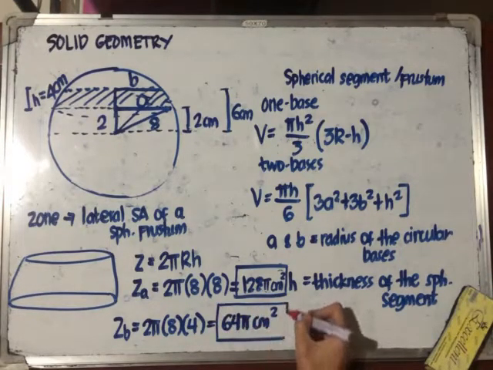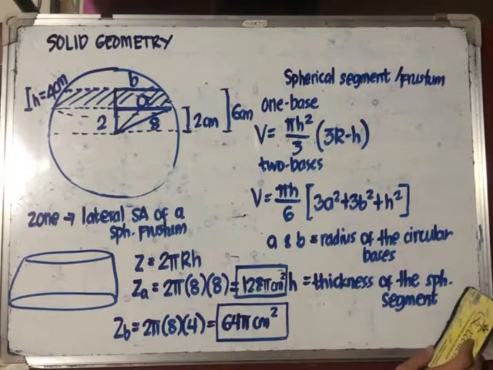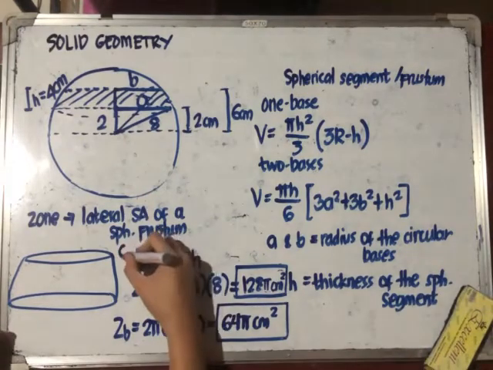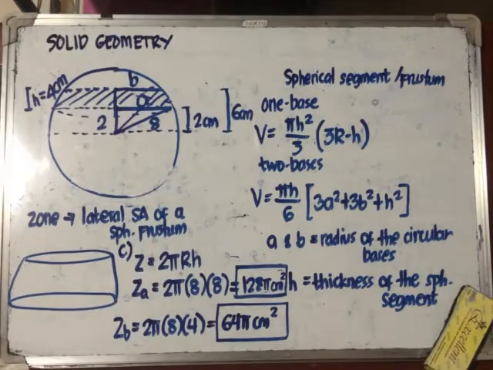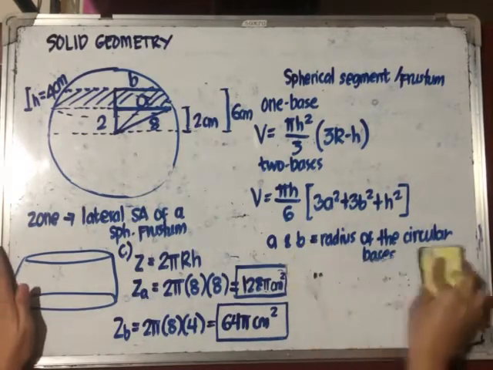Okay? The formulas are easy to familiarize with for as long as you know what the term means. At least, when you move into your further preparations, you won't be too shocked. What does it mean when you say a zone, a spherical frustum? At least you can imagine it in your mind. Right? So, to finish up this problem, we have the letter D question. This one is for letter C, both of these answers here. For the letter D question, I'll place it on this side.